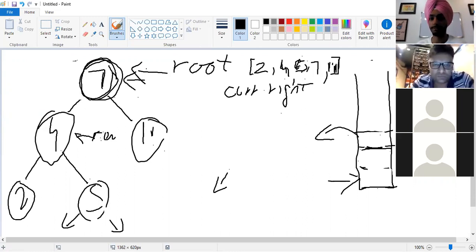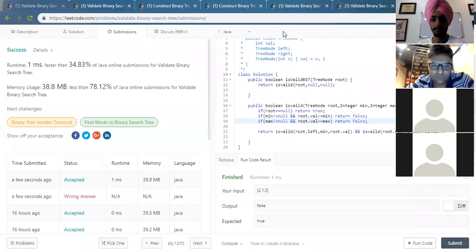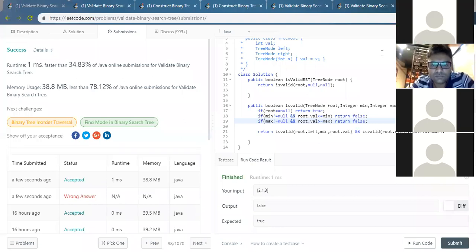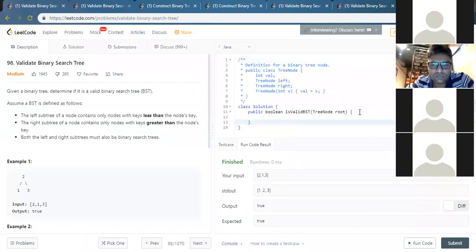So let's move down to code. Here we'll be writing a second code for that.